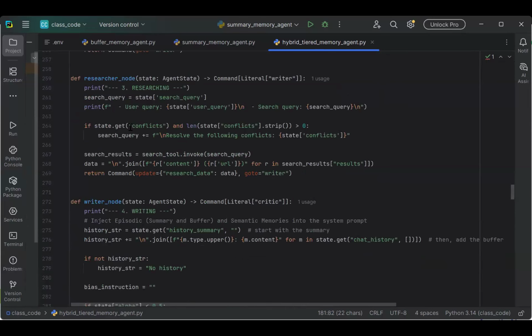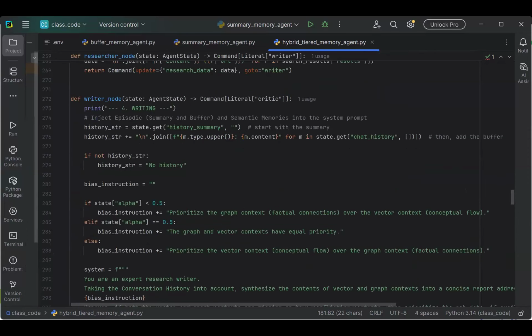The researcher node essentially just performs a search using the Tavily API. The writer node generates a draft report based on the context we retrieved, both from the memories and from the results of the Tavily search, as the case may be.